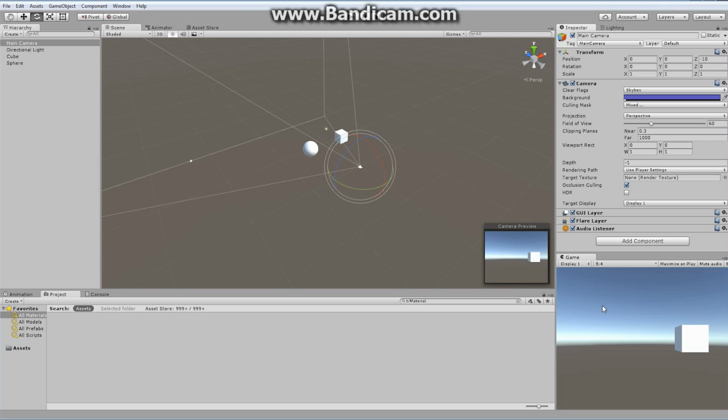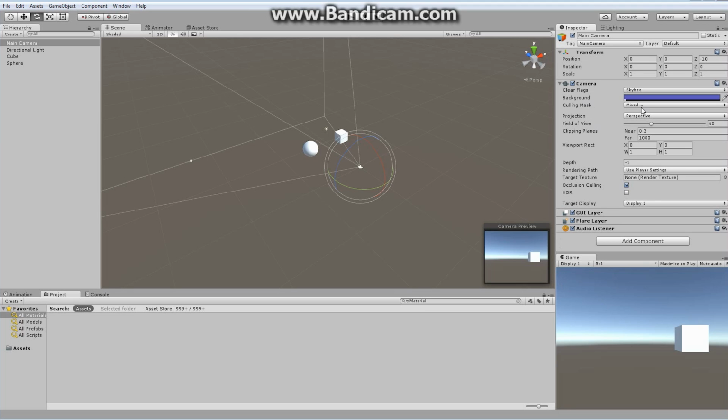Okay. Now, once again, there are reasons why you might want to do this. There might be things that you don't want to render at all to a particular camera. Let's say, again, we're taking a look at that gun example where we've got a first-person shooter, and we've got a main camera that's following behind the character, and we've got a separate camera that's just looking at the gun to make sure that gun doesn't go through walls or anything else. The only thing the gun camera is going to render is the gun. The main camera, or the character camera, is going to render everything except for the gun. Okay, so that's why you'd want to do that.